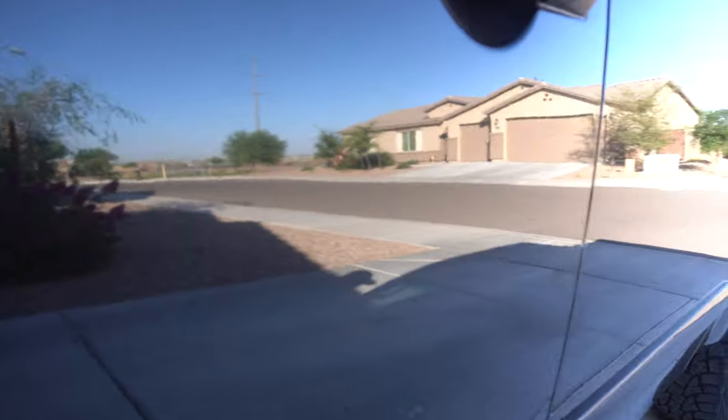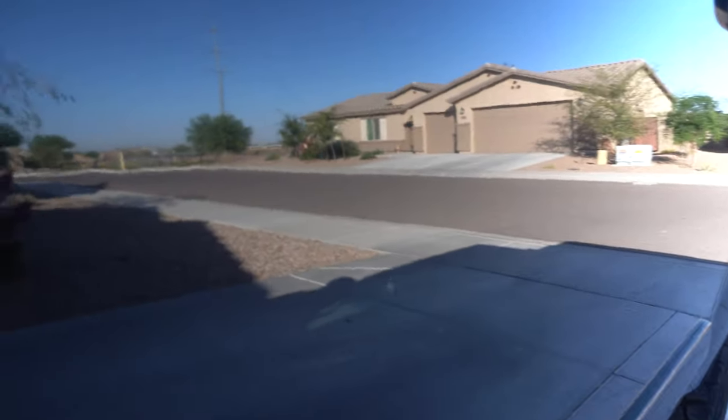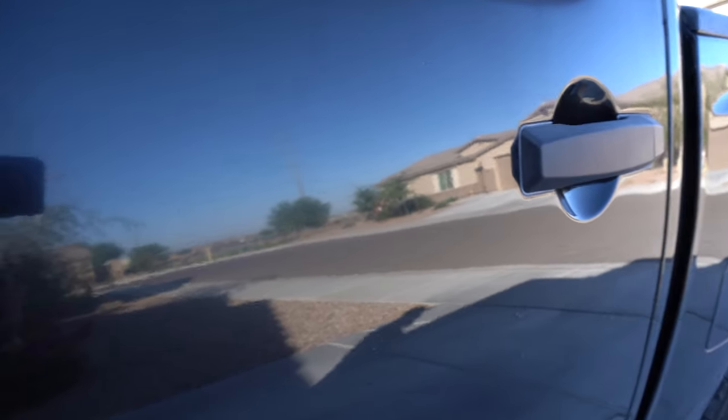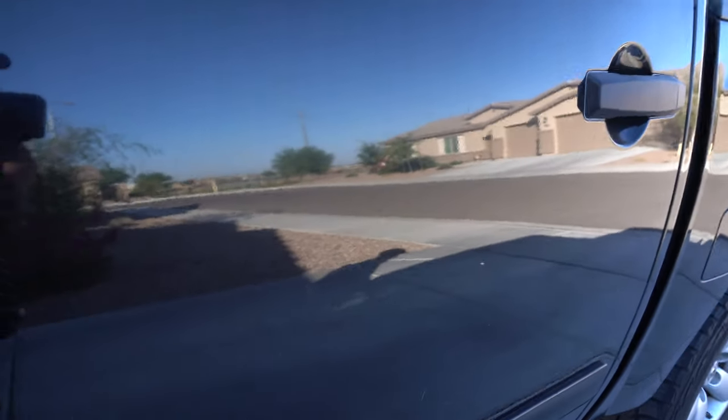But if you guys can see here, not sure if you guys can tell, it's just kind of hazy. There's scratch marks. There's one that goes along right here, and then there's another one right here. These are not that deep scratches, but they're there, and it's hazy. The paint's really hazy compared to the other side of the vehicle that I've already done.